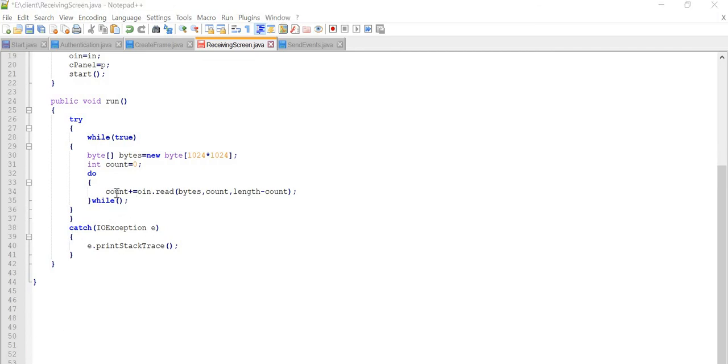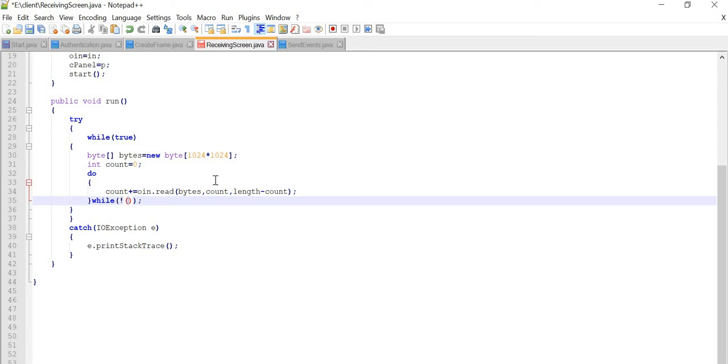Okay, so we are having count which is of int type. So you are seeing here read method we are using. So this basically is going to return the value in the form of integer. So the return type of this oin.read is int, count. We have to check some sort of condition.